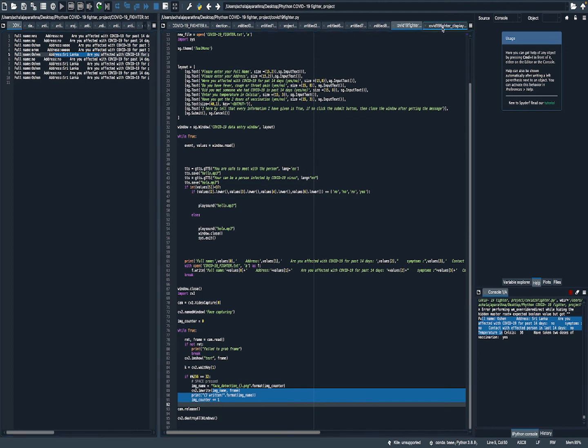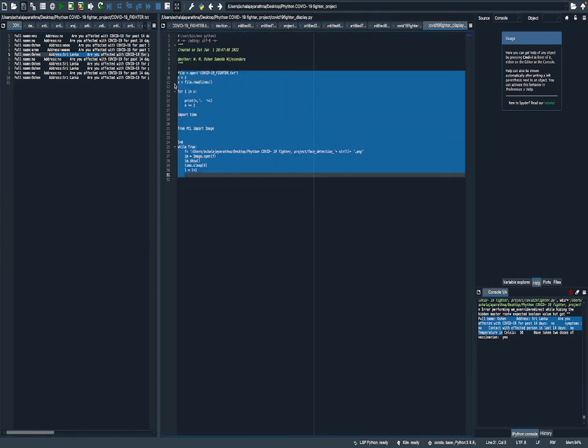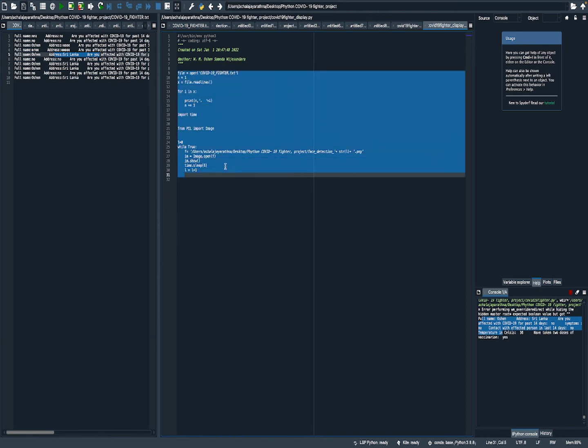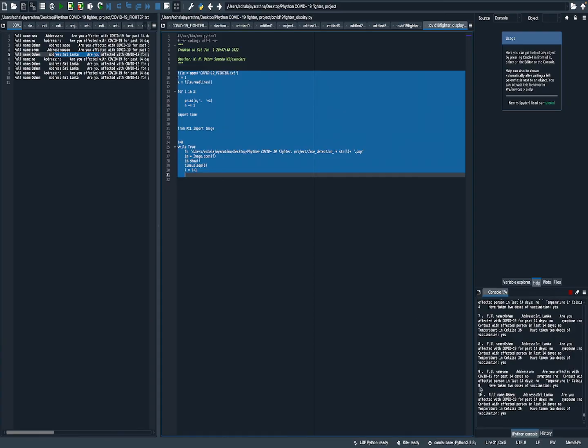Then we can move into code number 1, as I said, where the staff member is using this to take the user inputs. So let me stop running this first code and run this code.